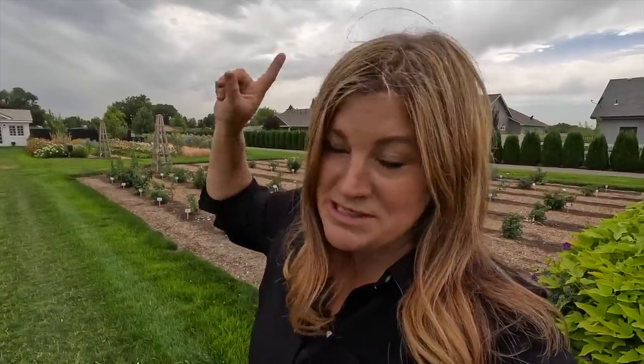All right, I got all the deadheading done. Barely a breeze out here right now. So I don't know if it's the calm before the storm. We'll see what happens. But I love being out here deadheading. It might seem like a chore. Sometimes it is a chore if you're pressed for time, that sort of thing. But I just love having my bucket and going along and just tidying plants up.